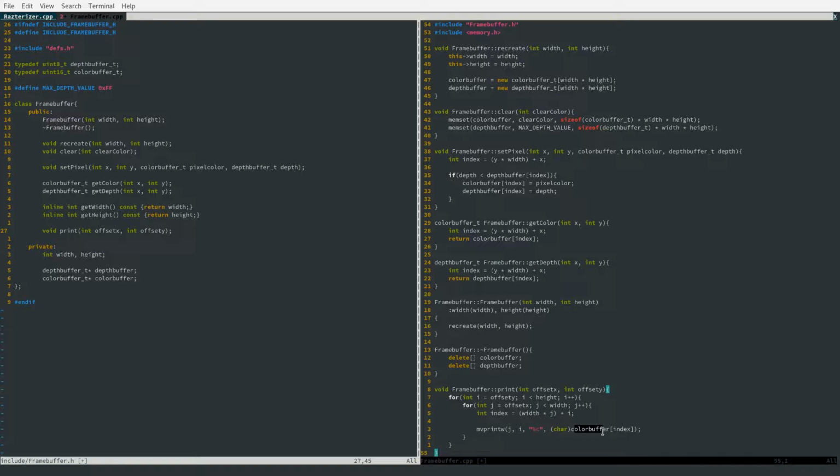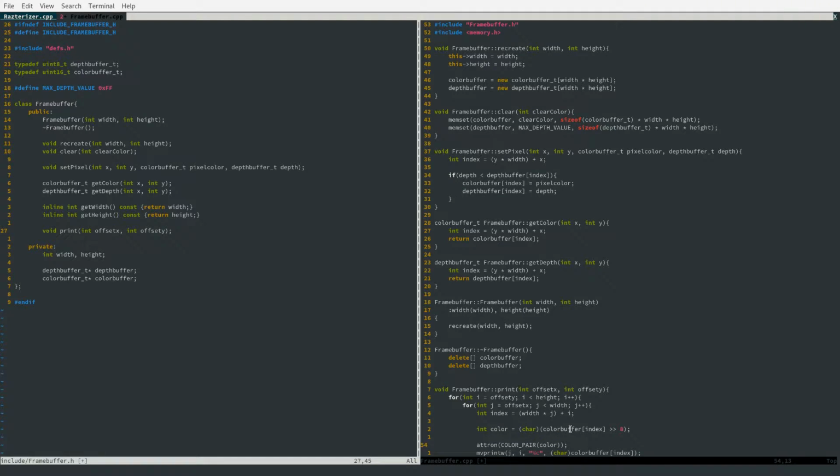So if we remember, the character to print would actually be the first element of the color buffer. And then we're also going to need one other thing here. So int color is equal to color buffer sub index shifted right by 8. And then we can go ahead and, for good measure, cast that to a char. So the way colors work is you'd need to do something like attron, and then color pair color.